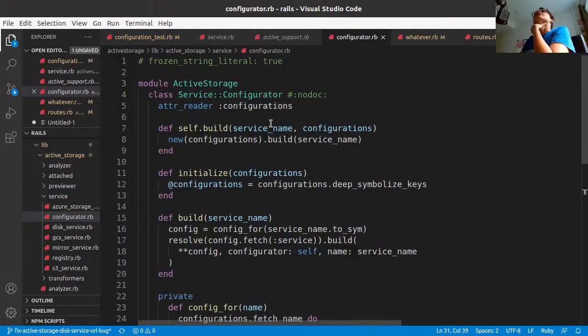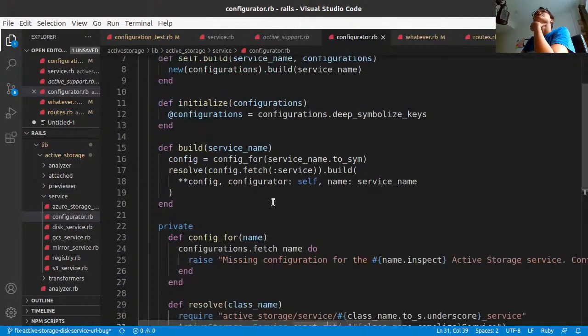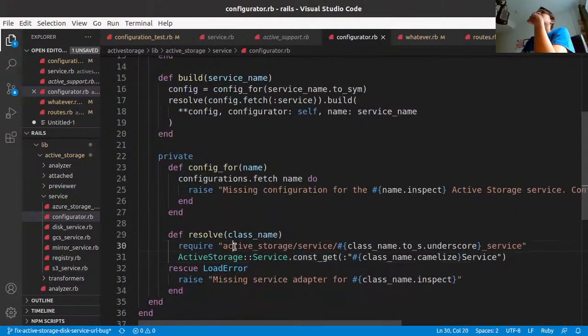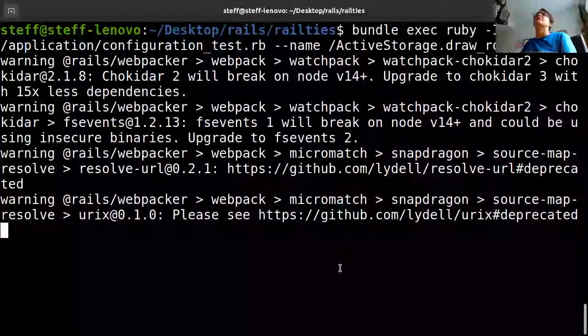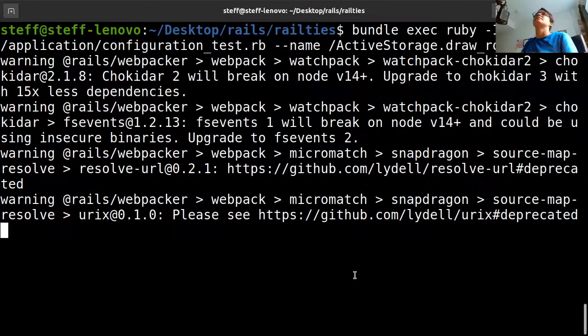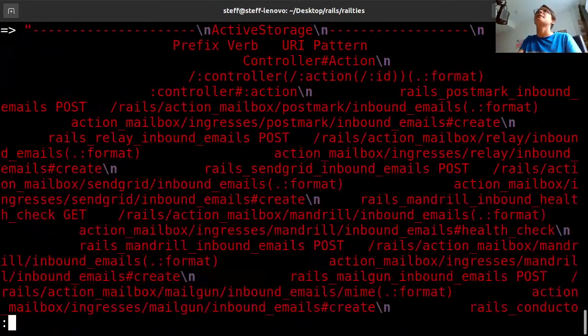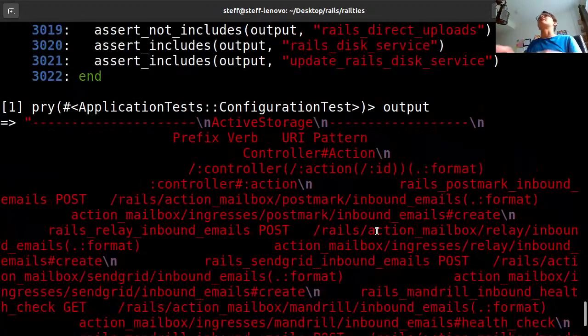Reader configurations. Config for name. Service. Also get. This is service adapter. So you can read that the name. Okay, just active storage. All right.